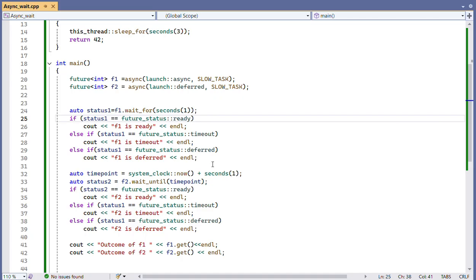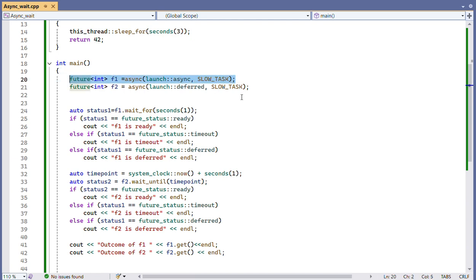Deferred means the task has not started its execution, it is postponed. So when will it start its execution? When the get method is invoked. The wait_for and wait_until methods will not impact anything for the deferred policies. Deferred policies are meant to postpone the task execution. So let me run. What will be the output for the first one?